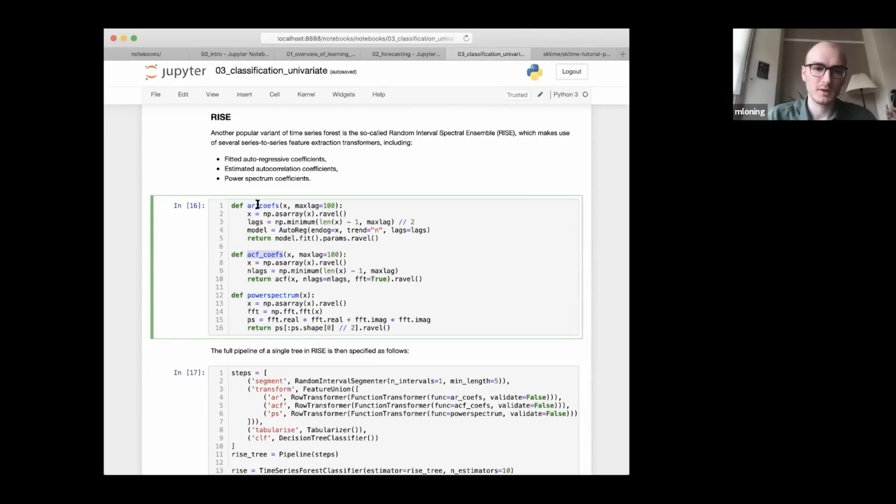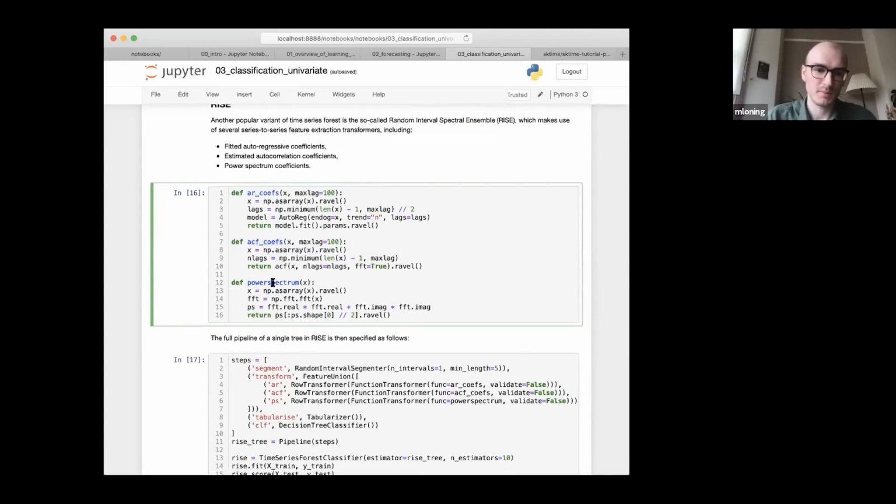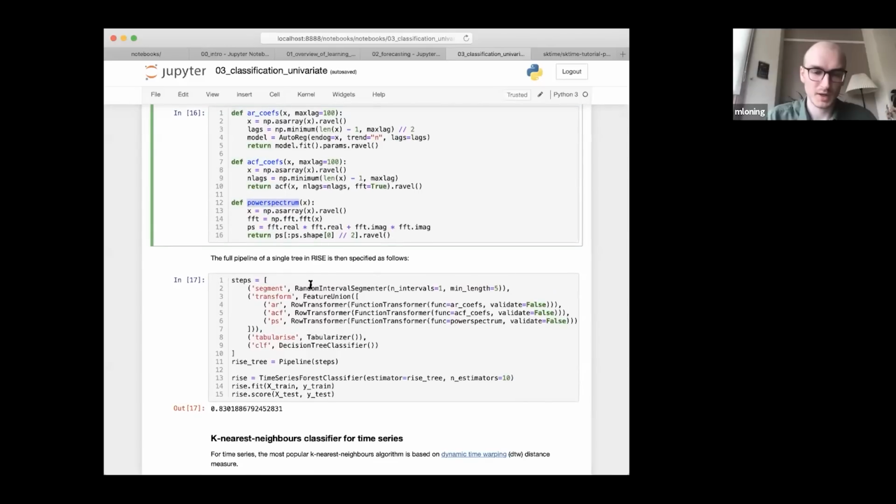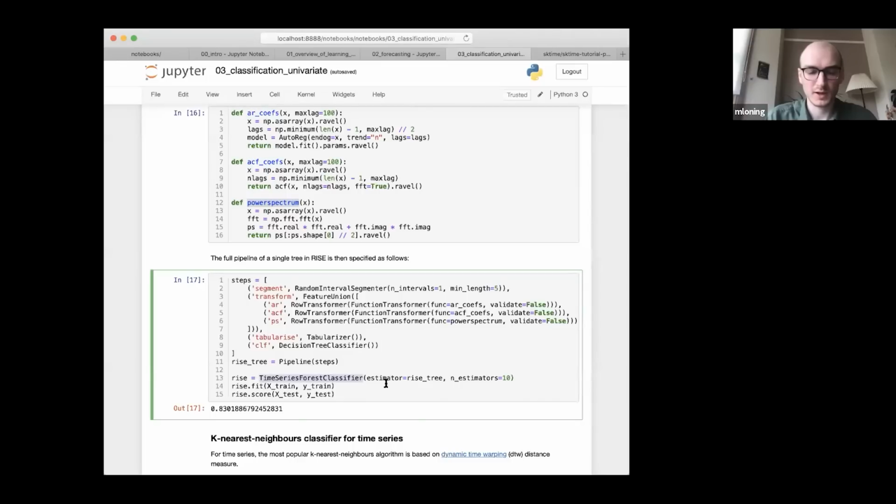We also extract the autoregressive coefficients and the coefficients of the power spectrum. But apart from that, the pipeline is the same, and then we can ensemble it again using this time series forest classifier, where we now pass the random interval spectral ensemble tree into it.